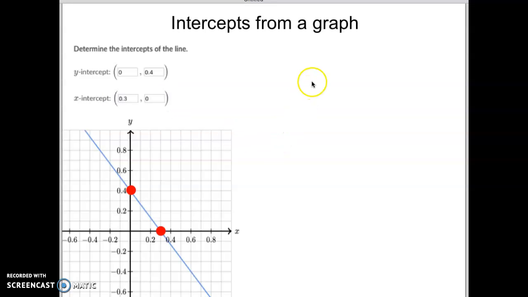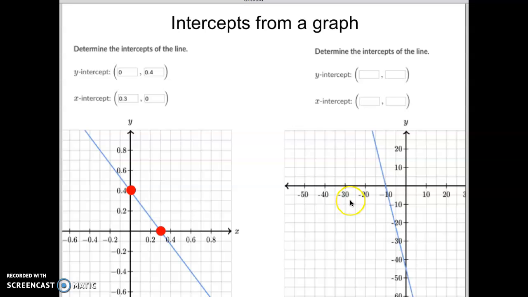Let's just go through one more for a quick demonstration. Alright, so here's the problem right here. You're going to notice on this one, we're going to look for the y-axis first, so that comes down here. It's right here between -40 and -50. Halfway between there is -45. So the coordinates are 0 for the x, -45 for the y.